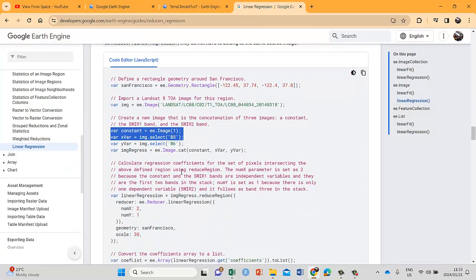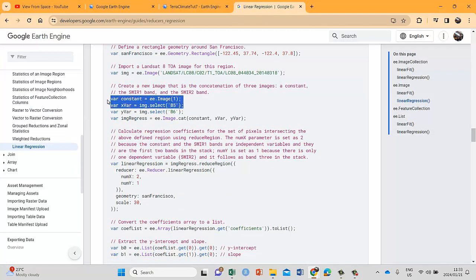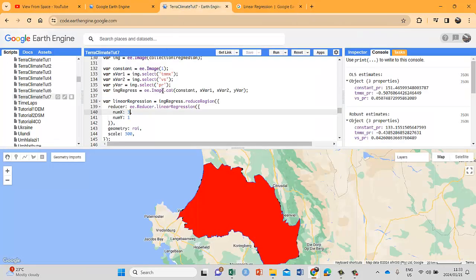What they've done here is they only have two independent variables, so they only have 2, not 3 as in my case. I can have 4, I can have 5. You just continue. You can call it x variable 3 equal to im.select whatever the variable is. You can put, let's say, minimum temperatures in.